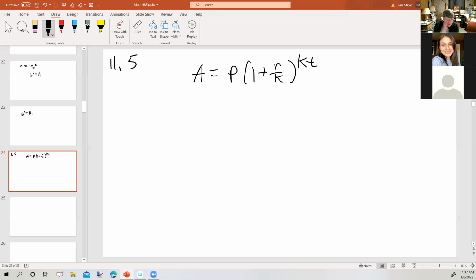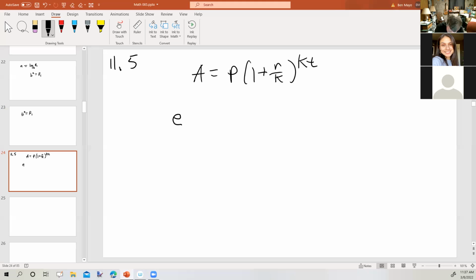Does it happen just instantaneously right before the end of the year? No, it's an ongoing process, right? If you look in the paper every day, there are births and there are deaths. So it's a continuous process. Now, when we've got something that's growing or decaying continuously, there is an irrational number that we use the letter E to represent, all right?